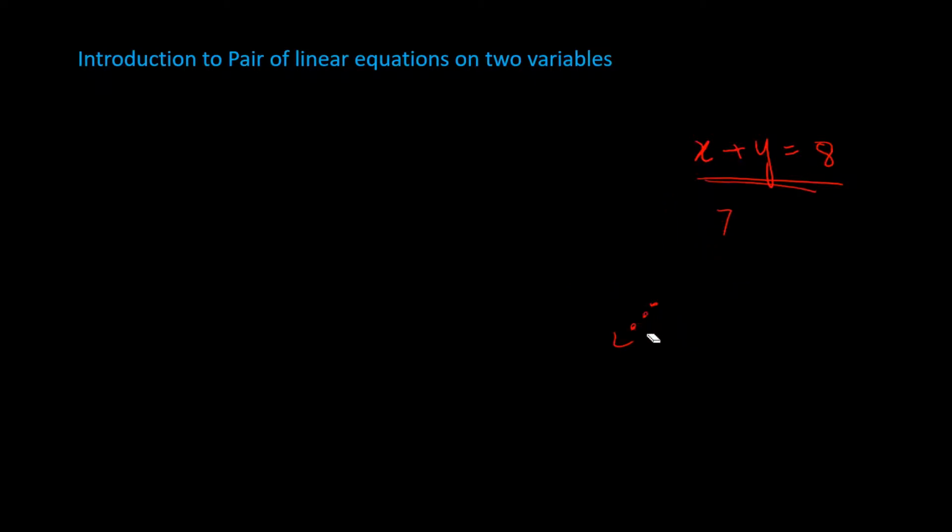Now if we want to find one unique solution, then we have a problem. So that's why we are given a pair of linear equations. A pair of linear equations means they'll give another equation such as 2x plus y is 13. So when I have two equations, there are a few ways I can figure out the unique numbers of these variables.